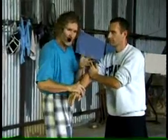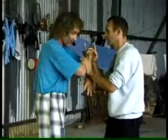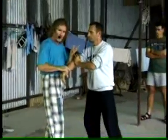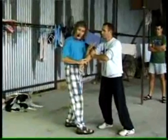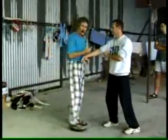Oh yes, attack when you're changing states. You must attack when you change. That's where the person's at their most vulnerable, when they're changing from yin to yang or from yang to yin. I wouldn't attack John here because he's full yang, and I wouldn't attack John here because he's full yin. I would attack John there when he's just changing between the two, and it's the same vice versa. So the point that John's going to attack me is when I'm changing from a yin mode to a yang mode. That's when he would attack me.